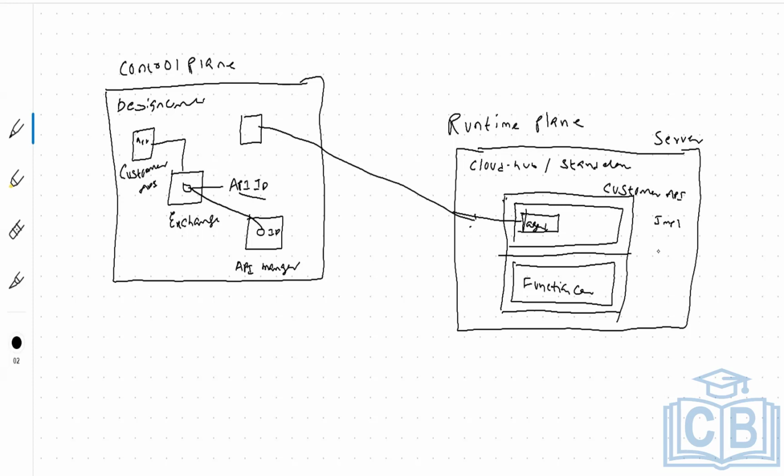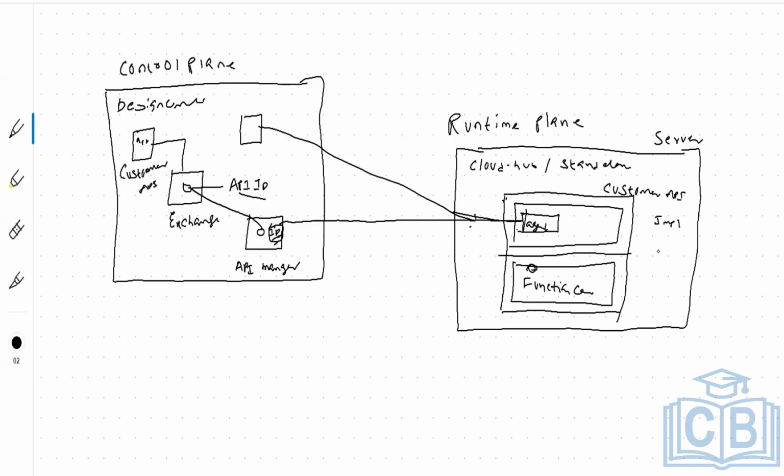And if you want to apply any policy to this application, or remove any policy, if you want to add a new caching kind of policy or security policy, any policy, you need to communicate using this ID, because your API manager is a distributed ID. If you put this ID inside your application, then the API manager is able to add these policies to your application, communicating using this unique ID. You need to add this unique ID to this application. This is the channel or bridge. Your API manager is able to add or remove policies to the application running in the runtime manager.